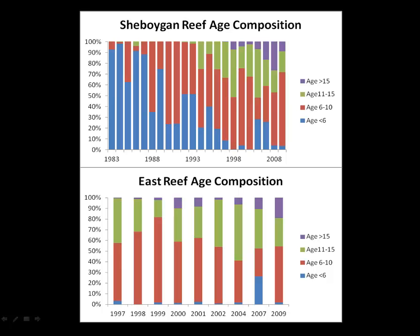But they do indicate that what we are seeing is a movement from the younger fish, which is in blue here on the bottom of the plot. This is a plot of percentage of composition of the spawning reef populations over time. As you can see, we're moving from a predominance of age 5 and younger fish to, as we move through the 90s, a lot more 6 to 10. And as you see, age 11 to 15 show up. And then in the last 5 to 6 years, we have a preponderance of larger fish greater than 15.